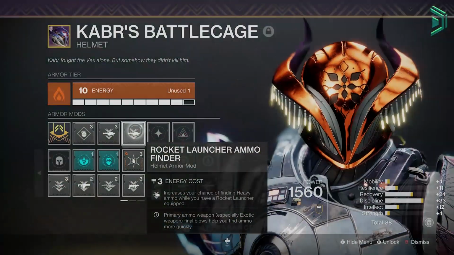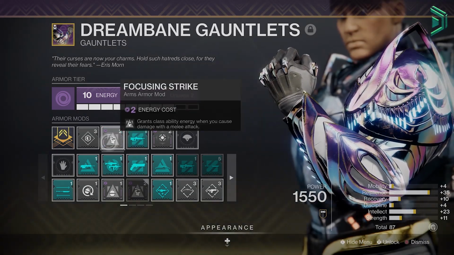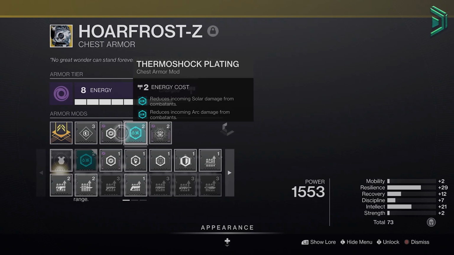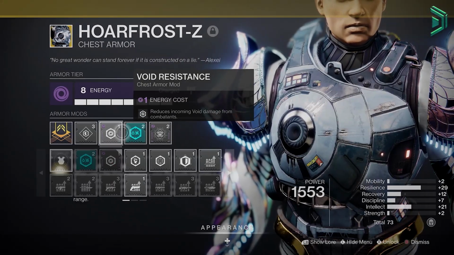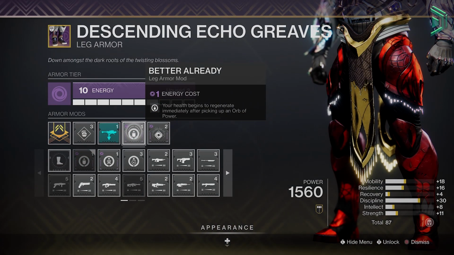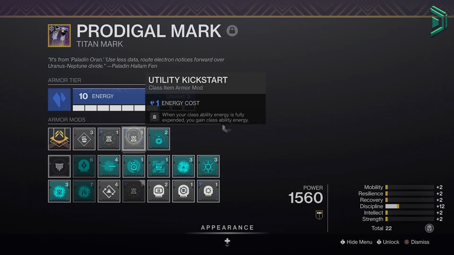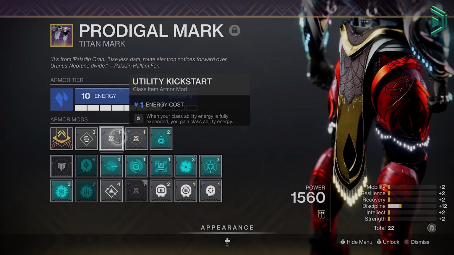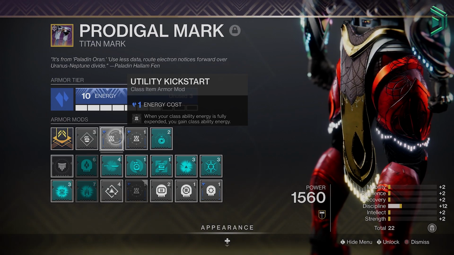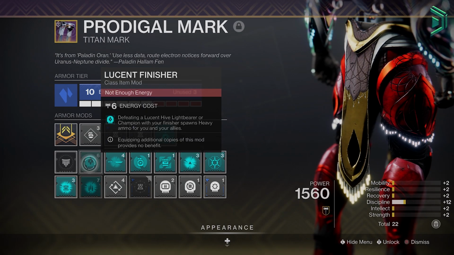So for me, I'm using double rocket ammo finders in the helmet, then my champion mods in the gauntlets with focus and strike, which you don't need, but it is just nice to have. Then for the chest, I have all the damage resist mods for that survivability in endgame PvE, along with Better Already in the legs to trigger health regen when picking up orbs, as well as my scavenger mod. And then for the class, I'm running double utility kickstart mods, which will ensure that we get that barricade back before the current one actually goes away. But you can swap these out if you need to anytime for any reason, like if you wanted to use a Lucent Finisher for heavy ammo, then you can do that.